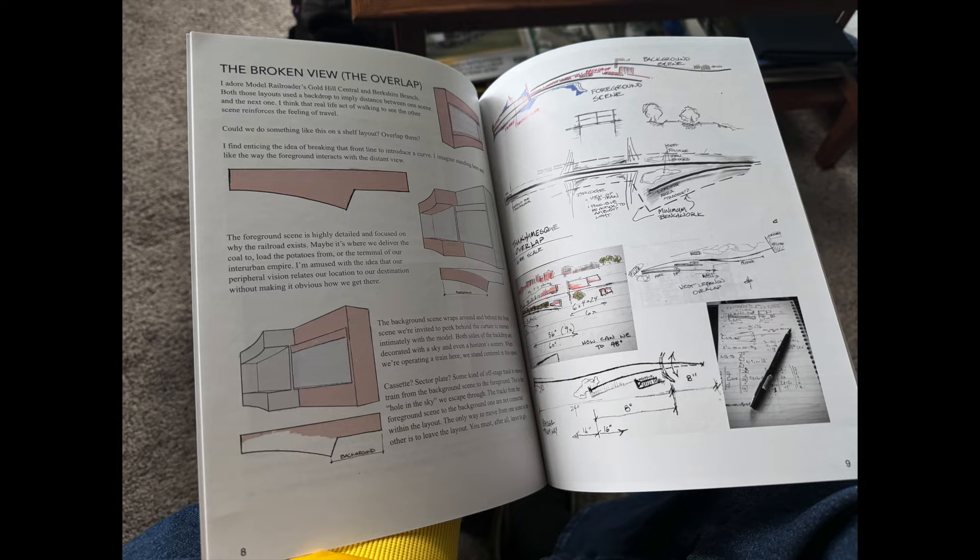We shared many a supportive message when I was working on the Bontoft sandpit layout, for example — that was inspired by his own overlap baseboard concept, which is discussed in his publications. We share many of the same opinions on things. He has a very unique way of working on layouts that I think a lot of people could learn from. The book is basically a repackaging of the blog content, and books are better to read than blogs on the internet.